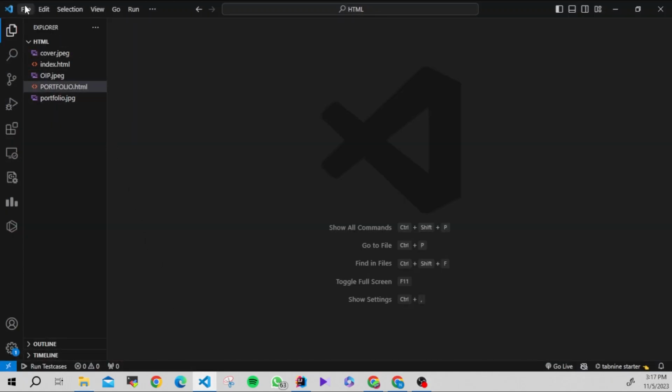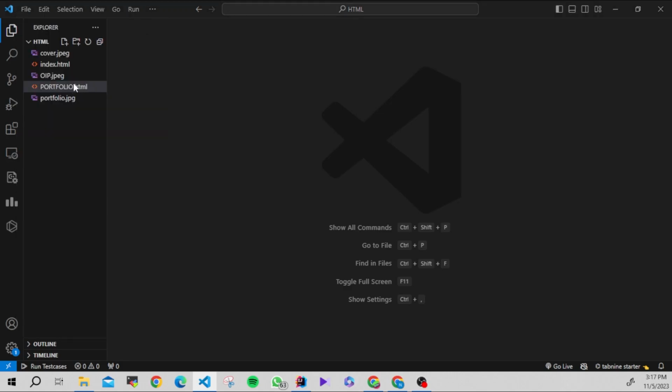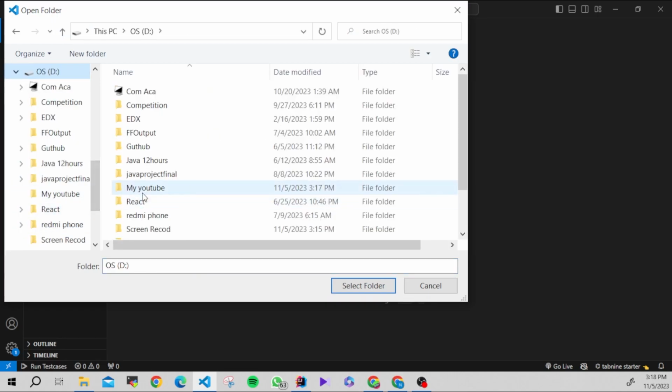First of all, you must go to File, and next you can use this one, Open Folder, and go to local disk D and select my YouTube and select folder.